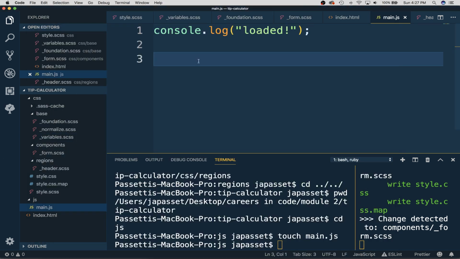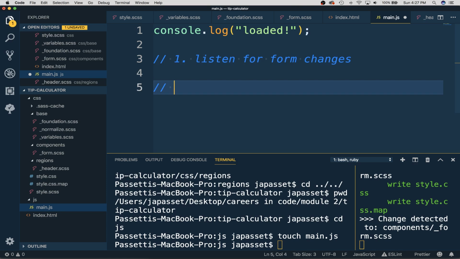And just by telling that to myself, I like to make a table of contents in my JavaScript file. Number 1, like a little slash slash, a little invisible note. Number 1, listen for form changes. Number 2, collect inputs.